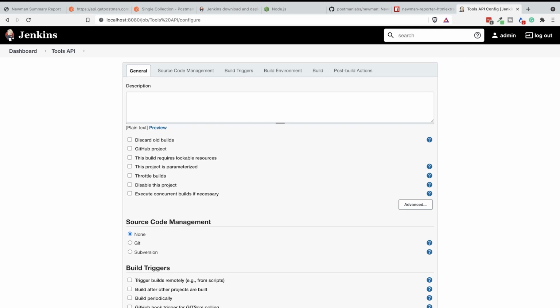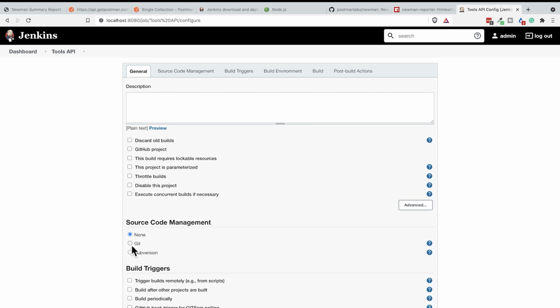Now, the next thing that will appear here is this configuration wizard tool, however you want to call it. Essentially here we're going to specify what this build should do. In this case, I don't have a Git repository, but if you have one, you can also clone it. For example, you could store your collection inside your Git repository, click on Git. You also have to provide some credentials, but this is not what we're going to do today. We're just going to look into how we can run Newman.